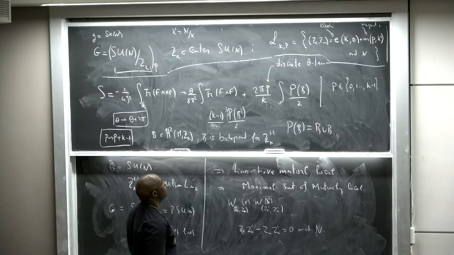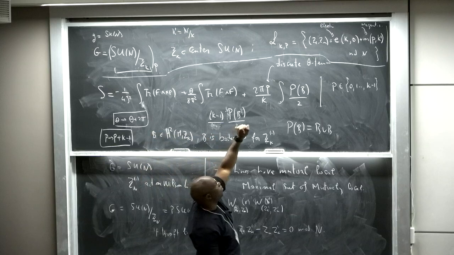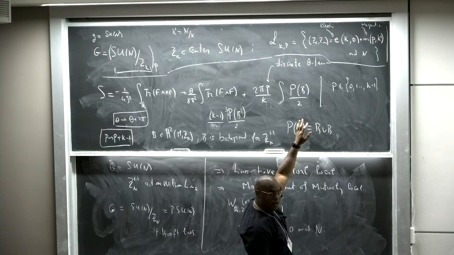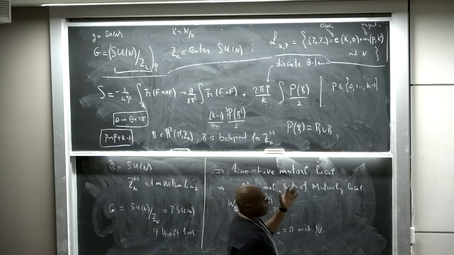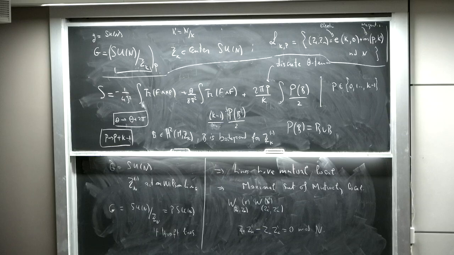The global structure is interesting, and the lattice of line operators is also very interesting and rich. This is not something that is just obvious that you can go and read off from Yang-Mills theory. The idea is that all of this can actually be recovered by thinking about this bulk picture, and that's what we will try to do now.